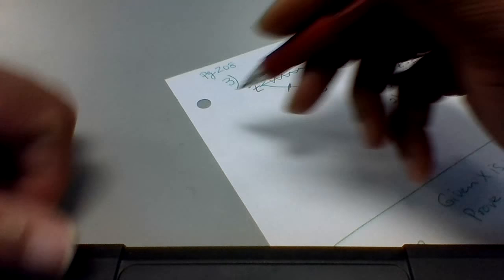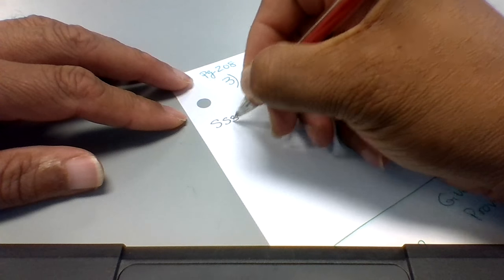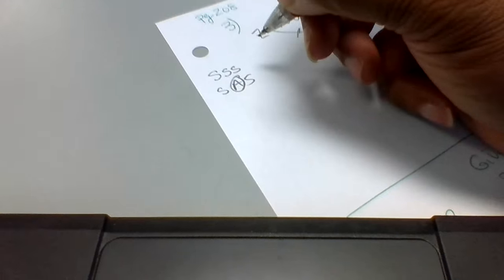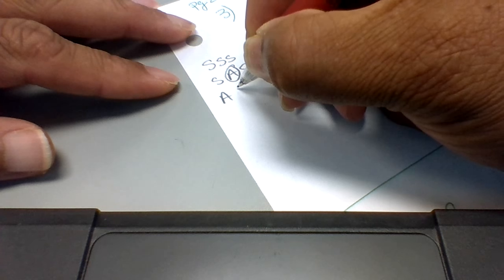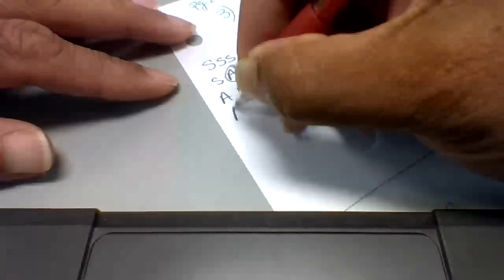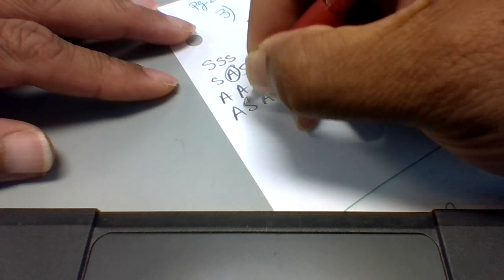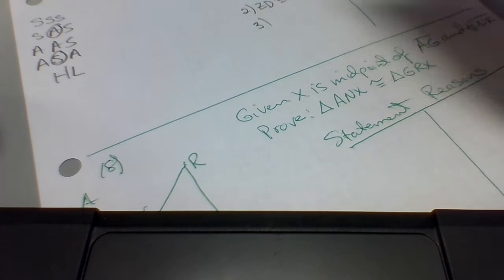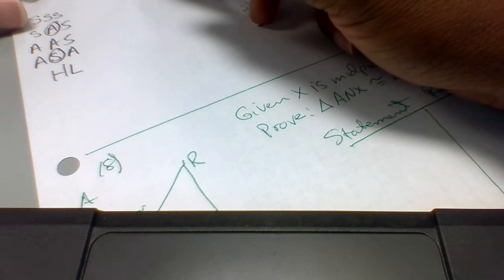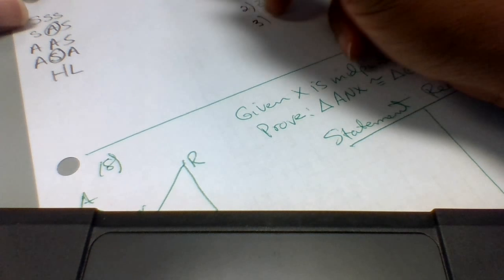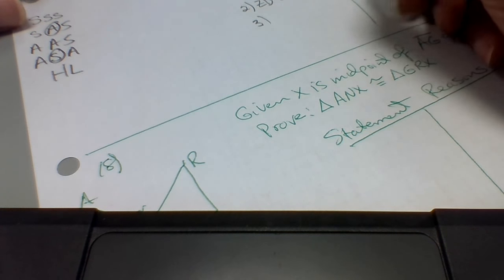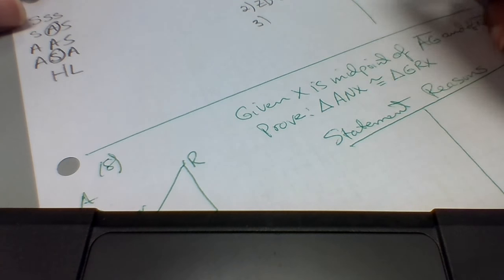Okay, next, is there enough information here to say that I have two triangles congruent? If you remember, there was side, side, side. There was side, angle, side with the angle in between the two sides. There's angle, angle, side, and there's angle, side, angle with the side in between the two angles. And then the other one is HL, which we haven't gotten to yet. So yes, there's enough information. I have a side, side, side in this triangle, and a side, side, side in that triangle. So my third reason is going to be side, side, side.